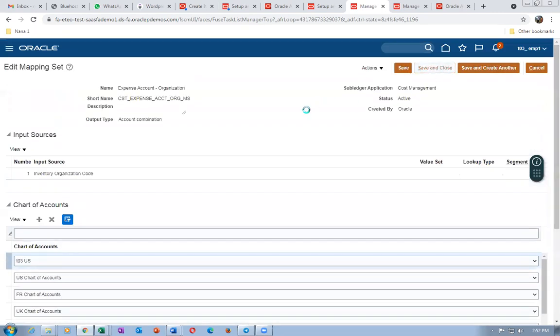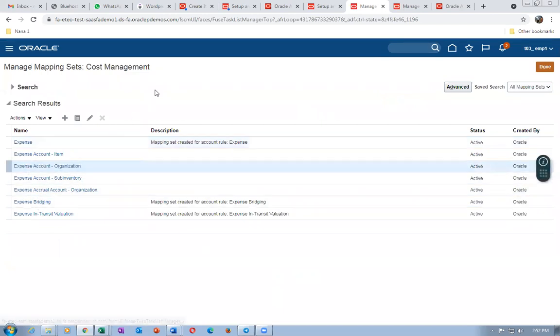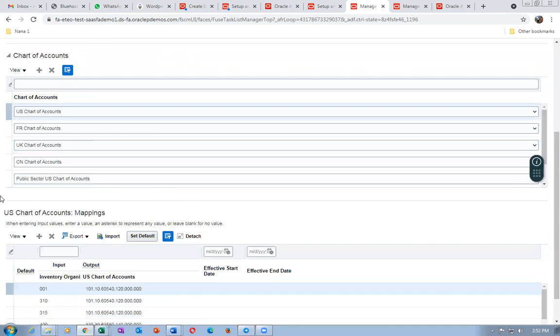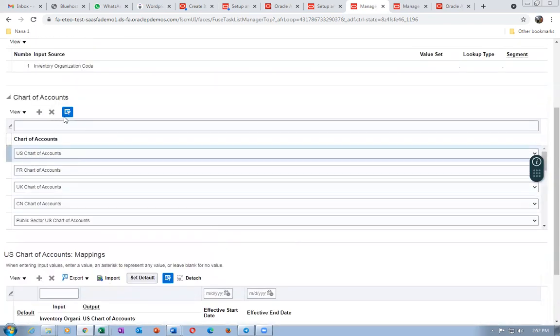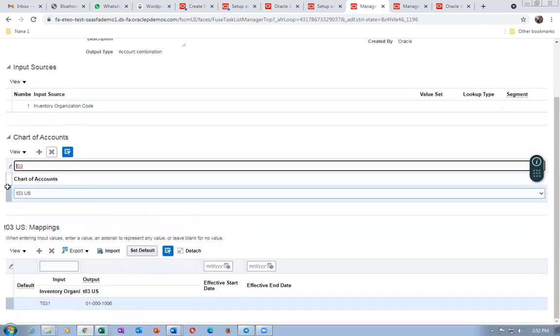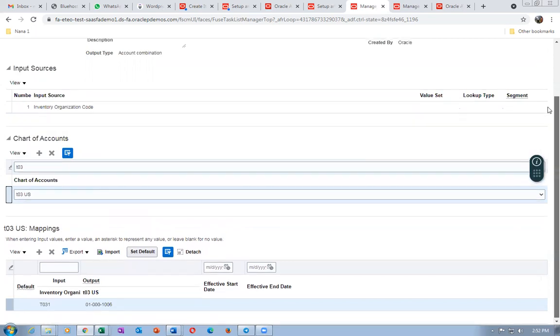Click on save and close now. If it works, it's okay. Otherwise, it's not working. I don't know. So expense account organization, fine. Click on it now. It has to work as a default also, but I don't know. We'll not do the R&D now. Now go down and then choose mine. Okay, that is mine here. Mine is not visible. I'll now go to the query example T03 and then enter now. It's not showing, the 1006 is there. So this is done. Give a cancel.